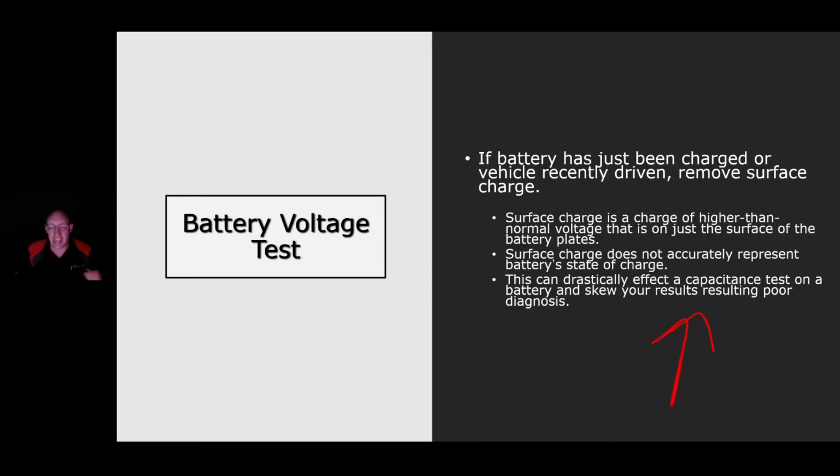Okay, so you've got to get rid of the surface charge to get that capacitance test accuracy. A good way to get rid of the surface charge is to do a massive load test on the battery using the old load test method. That puts a massive load on the battery real fast, pulls it down, and gets rid of any surface charge real quick, and then allows the battery to recover. Then you can run a capacitance test and find out if it's going to be able to handle the recovery rates. See, the load test won't tell you what your recovery rates are like a capacitance test will, okay?